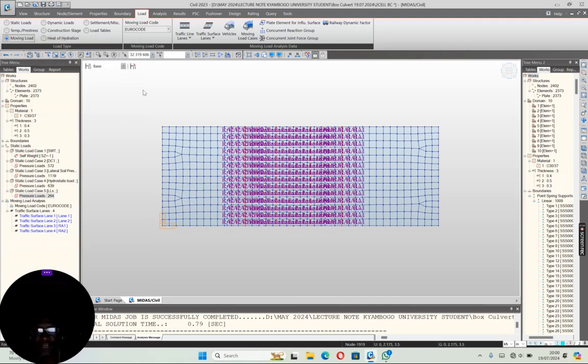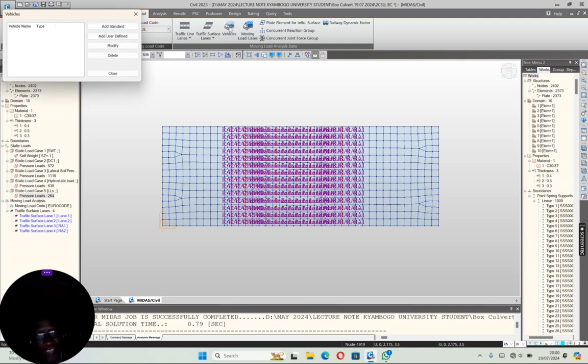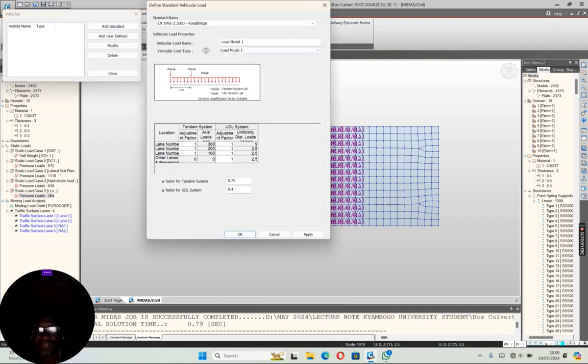So when you're done with the lane loading, the next is you go to the vehicle. You have now created the surface, you have created the lane. What are the vehicles to use the lane? You add your standard vehicle. Now under Eurocode, we have the load models. And now, gentlemen, this table, if you read more Eurocode, you're going to learn how the adjustment factors are here. So for now, I'm going to do as though it is cram work, but we have been using it.